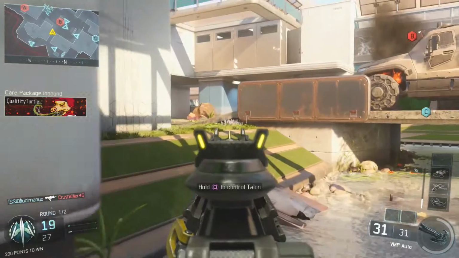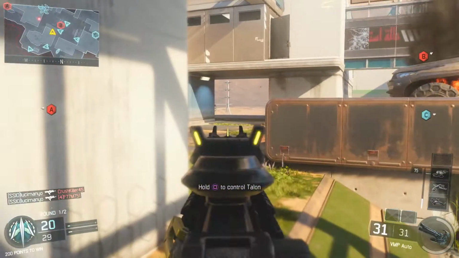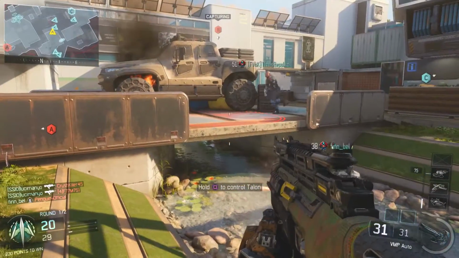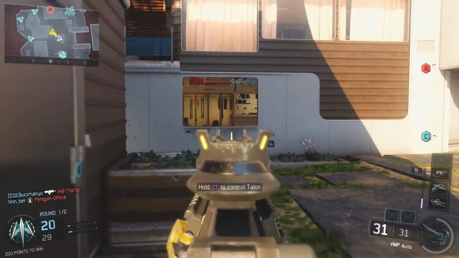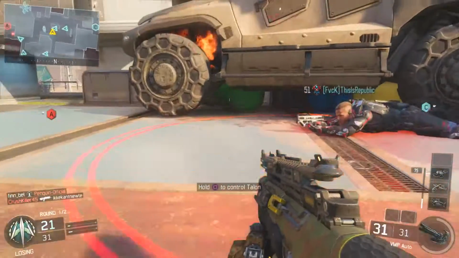Now what we're going to do is push back onto B. As soon as we come up into here, there's no point jumping onto it. What you're going to find is on the left hand side we've got that little room with the window, as you're going to see there. People are going to be looking out through there. They're going to come around through the sides.